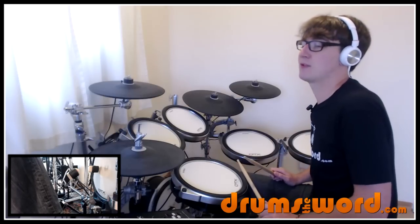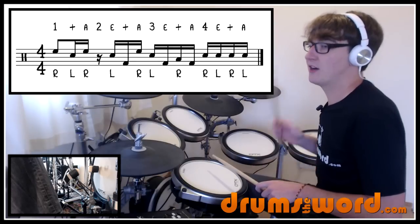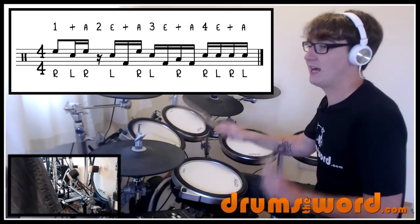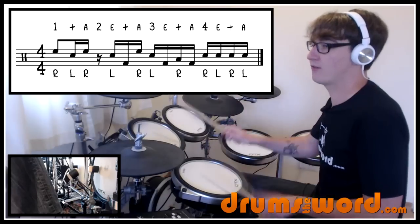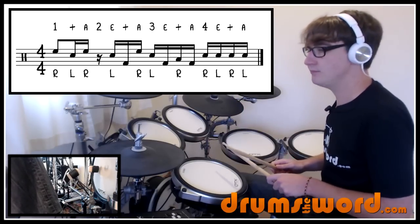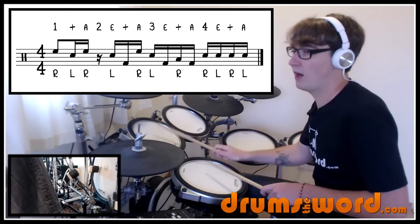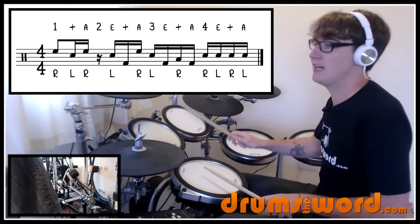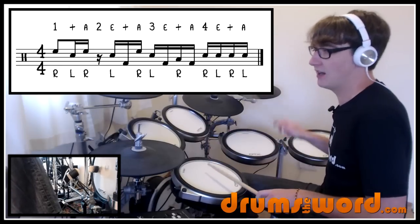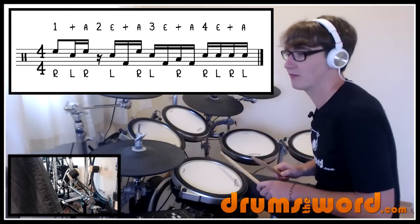So slowly, that drum fill sounds like this. I count myself in from beat 3. 3 E and 4 E and 1 E and 2 E and 3 E and 4 E and, perhaps even slower. 3 E and 4 E and 1 E and 2 E and 3 E and 4 E and 1, into a crash cymbal where the groove continues after the fill.